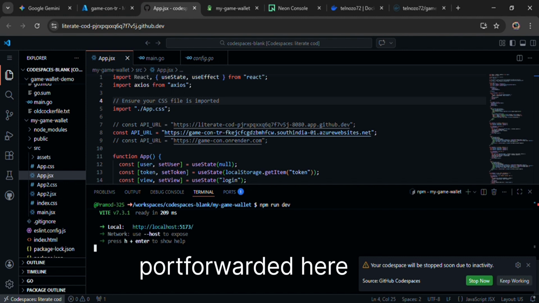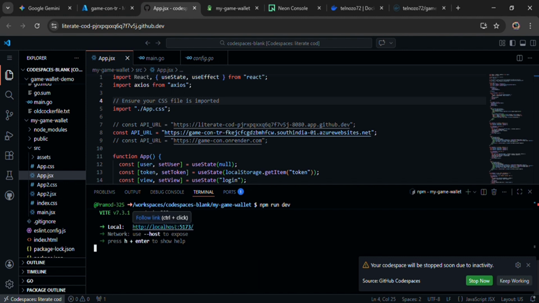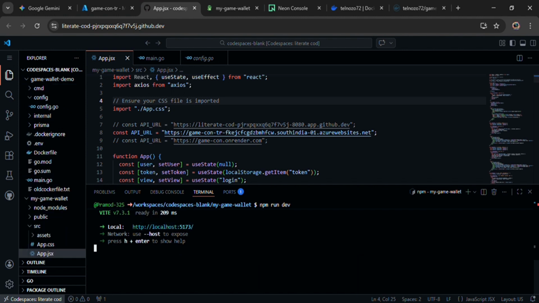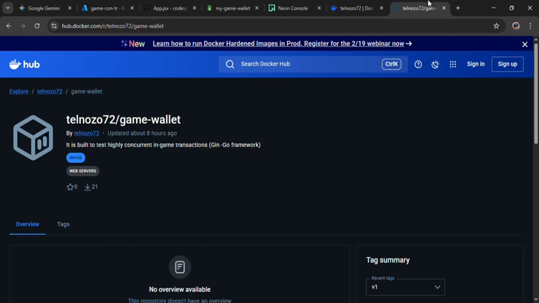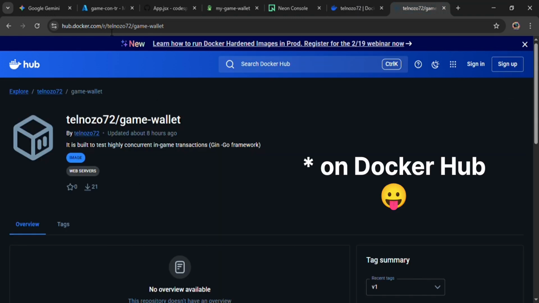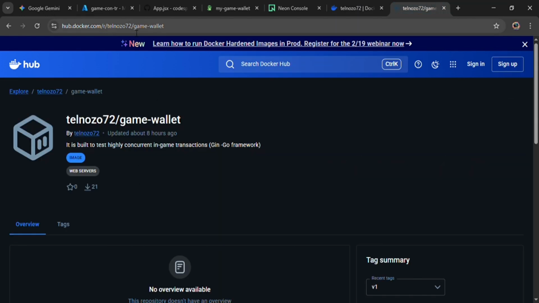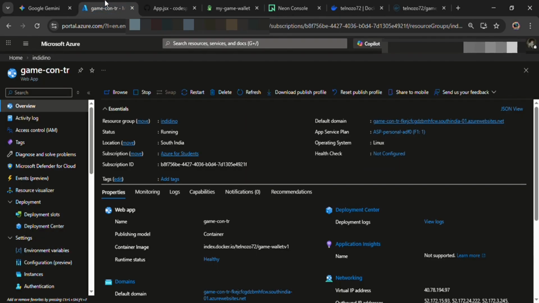And the front-end code is from GitHub Codespaces, you can see the dockerizing part and everything I did in GitHub Codespaces, and I deployed it on my GitHub account, that is telners72 by username, and the repository is game wallet, and it is version 1. So you can directly try pulling in this backend service. Thank you.